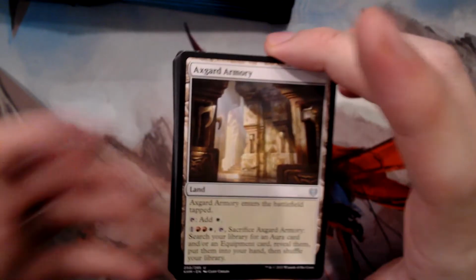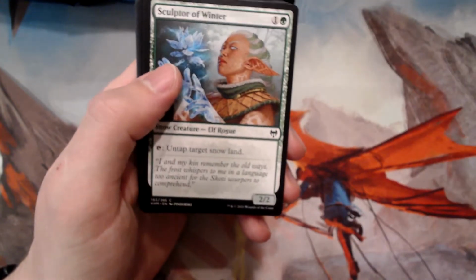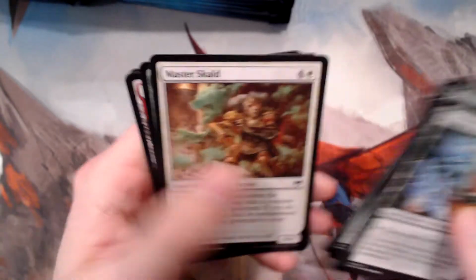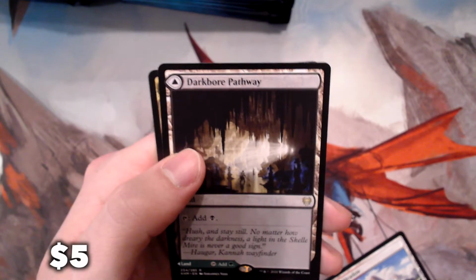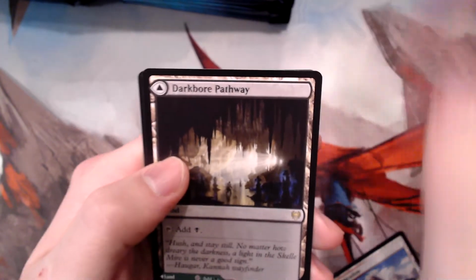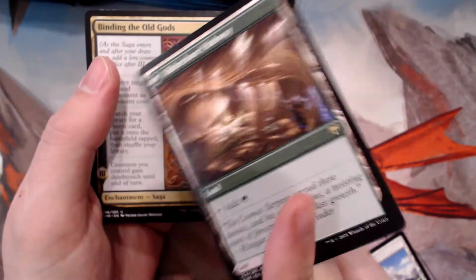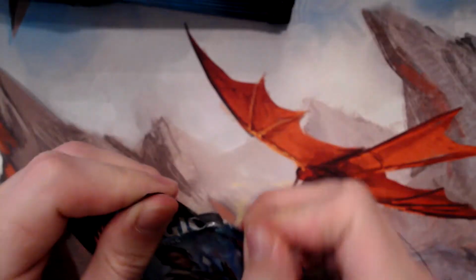Right. Axgard Armory. Dwarven Hammer. And, okay, no foil for us, but that's okay. We don't really care about foils too much. Okay. Bang. Ooh, nice. Okay. Darkboar Pathway. Definitely good. I want all the pathways. And then Binding the Old Gods. Really good removal. So this is the Golgari Pathway, which is just a flip, or not a flip land. It can be played as one or the other. It's good stuff. On to stack 2.